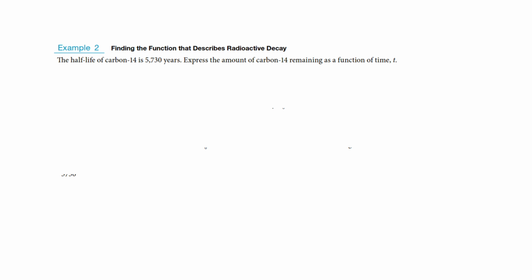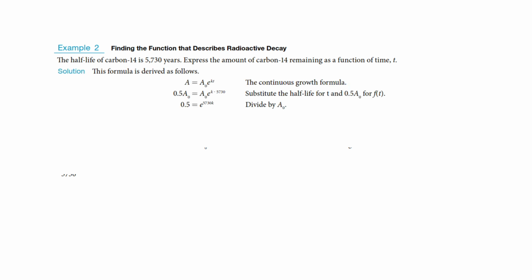Okay, let's try another one. This time our application is the half-life of carbon, but it is exponential. It's the same idea. Look what they've done. A naught is our initial amount. I know the half-life, which means that I know when I have 50% of that initial amount. I don't actually know how much is at the end of this, but I don't even need to. I have 50% of the initial amount, and look what happens. I could divide both sides by A naught, and all I need is the 0.5.